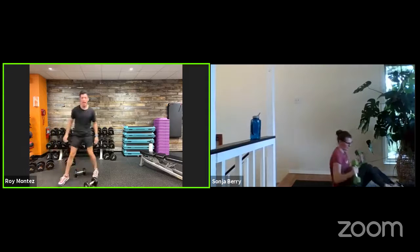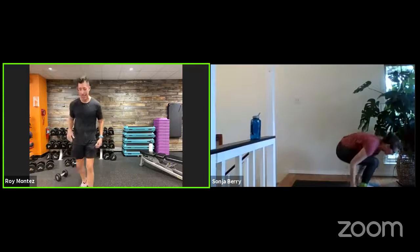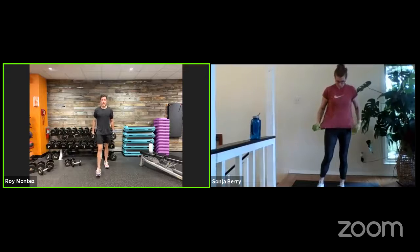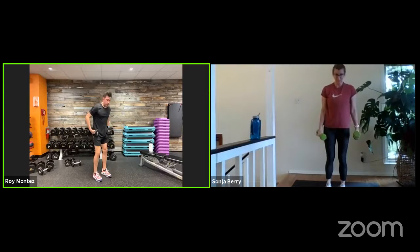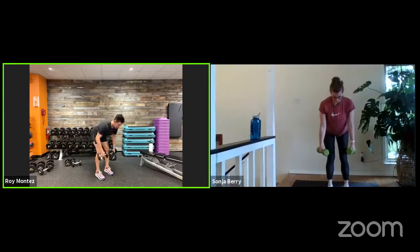Standing back up, we have a bent over T row. All right, team, 10 seconds here. Time flies by when we are having fun. First round, we are learning it. So bent over row here, feet are going to be shoulder width apart, soft bend at those knees, push those hips back. That back is parallel to the floor or a little higher.